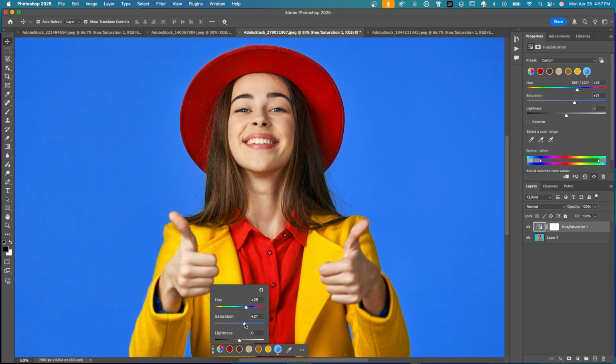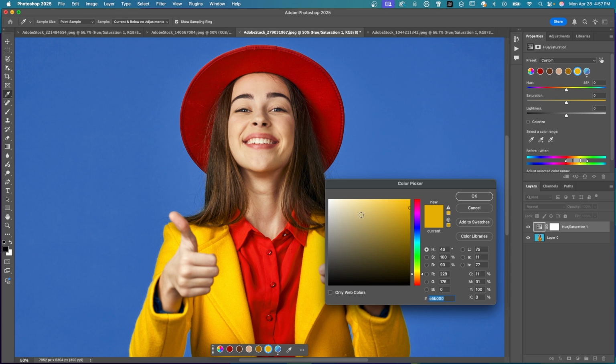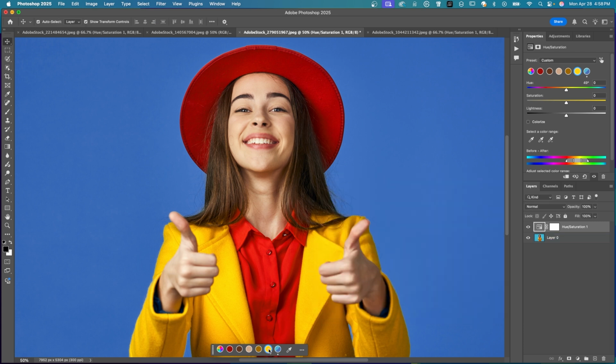Again, I can change my saturation and my lightness, and say if I click on this yellow, if I double click, the color picker displays, and I have my eyedropper, so I can click in here and get a color at a certain location. It might be a little bit different than the yellow that I clicked on in the circle. So it chose that color. I can come in here, click on my circle, and change the lightness of it, or saturation, or even the hue if I want to.